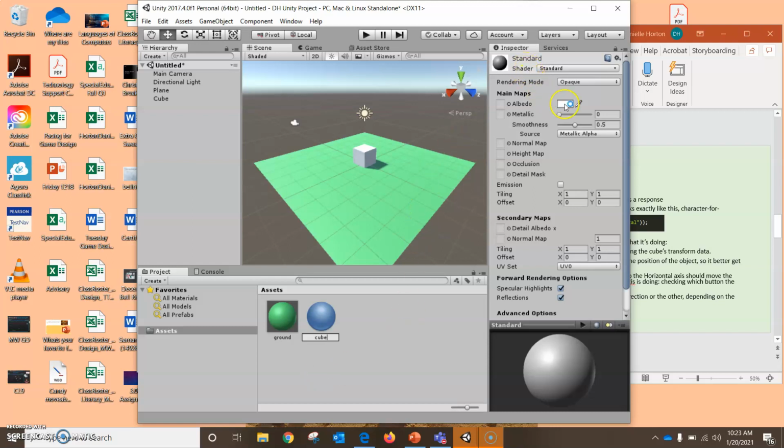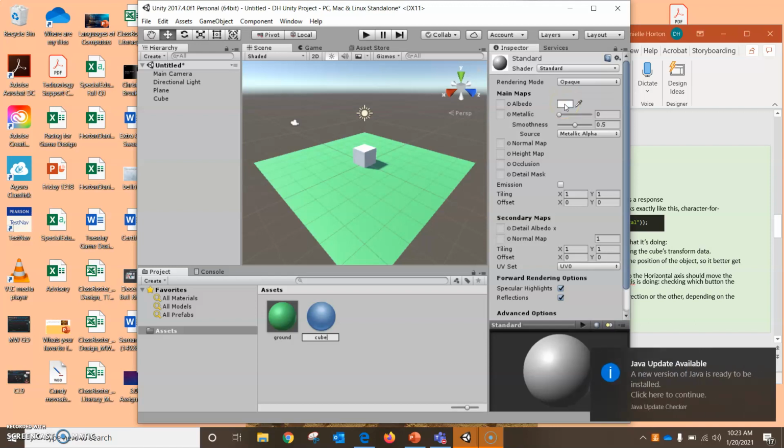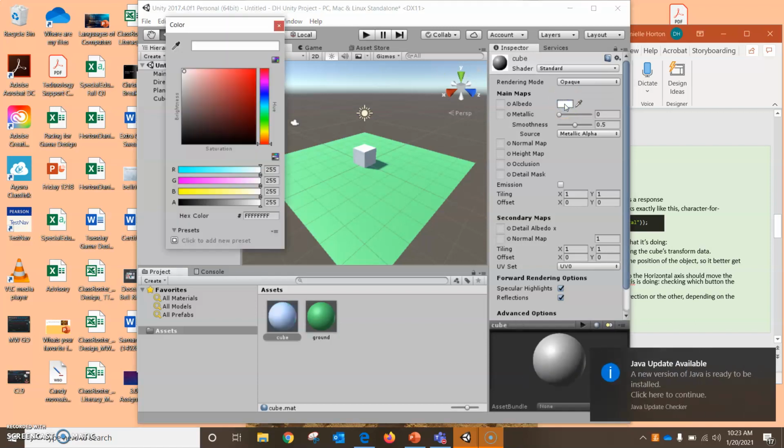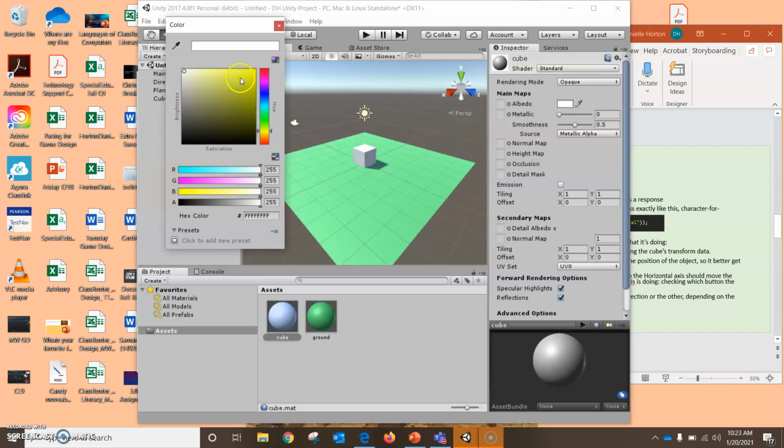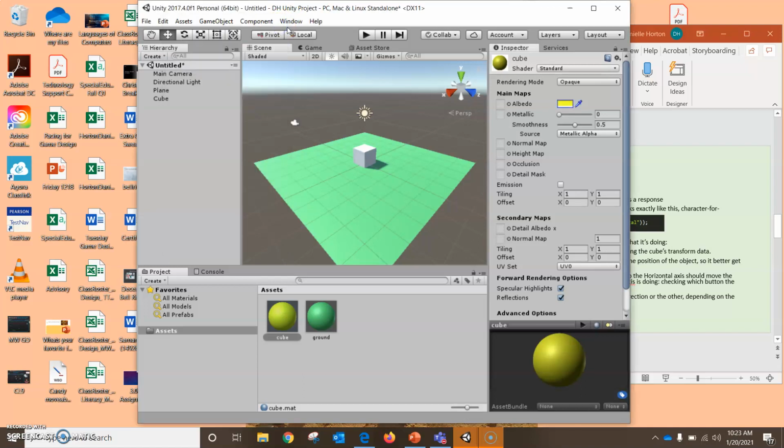In the Inspector view, you're going to navigate to the Color dialog box. Pick a color of your choice, whatever it may be. And again, just make sure that you click out of the dialog box and that you are indeed in the scene. Then just like we did with the plane, you're going to drag the cube color onto the cube to be the color of your choice.